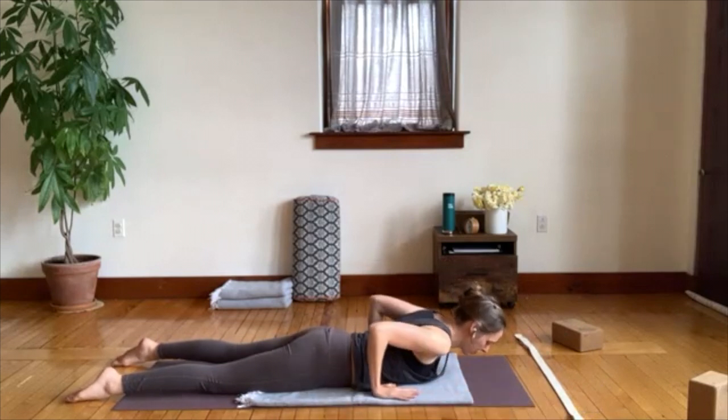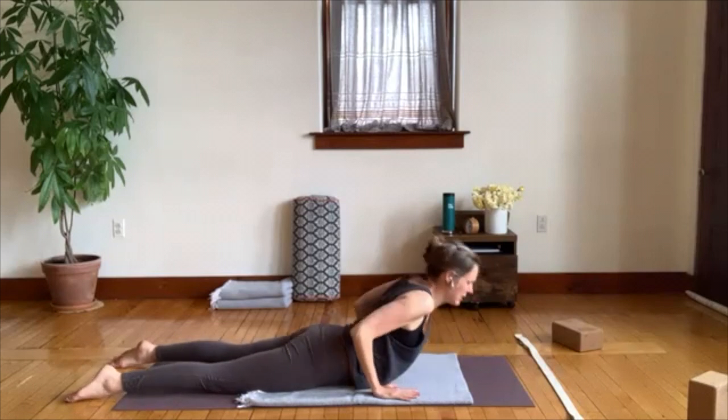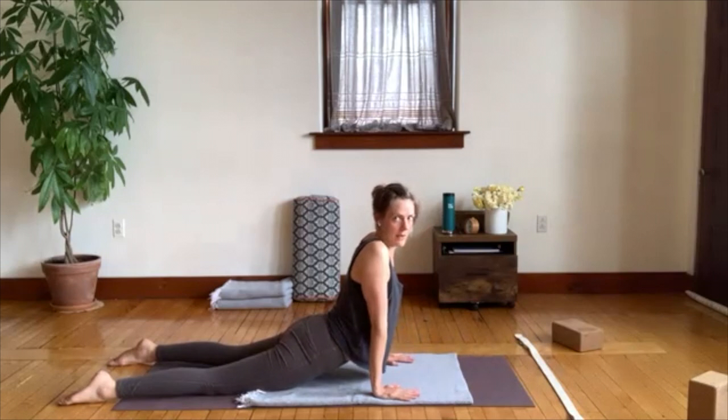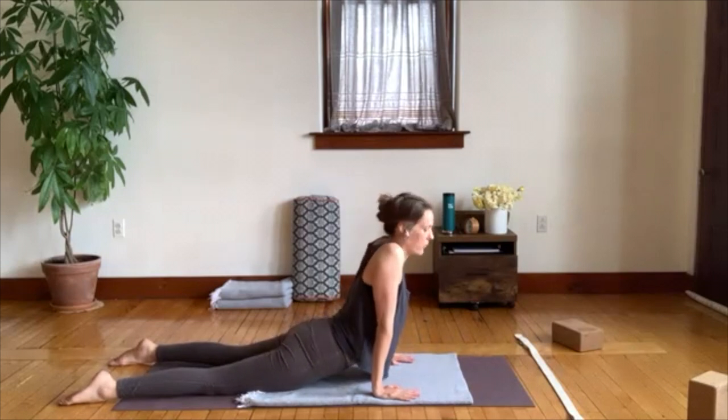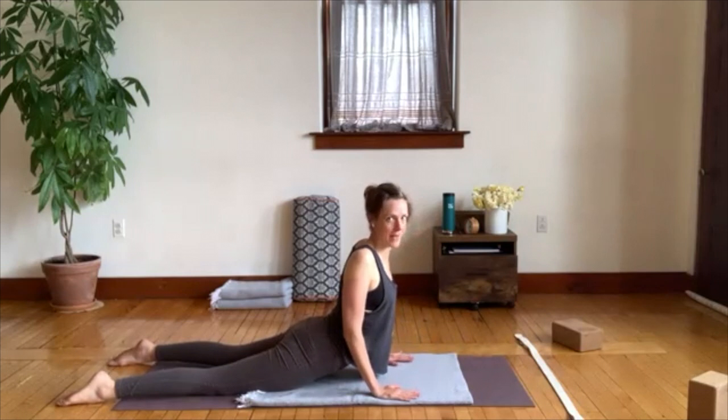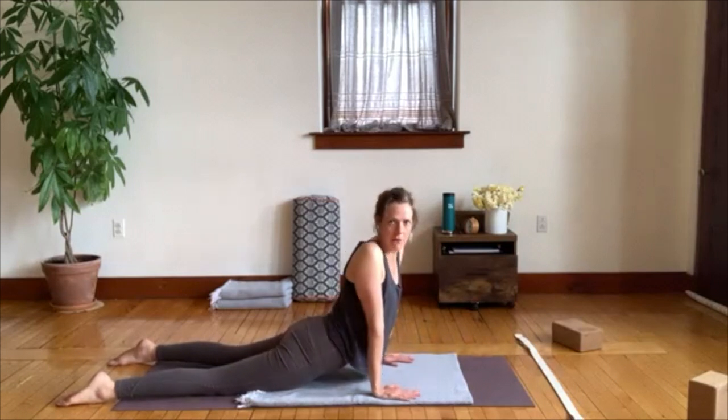Slide your hands below your shoulders, don't flop to the floor, and then press your hands down and come back up to your Cobra Pose. Again, don't lock out the arms straight, don't just hang off the shoulders. It's a rest if you need it, but don't treat this as the same as this one, right? So the elbows bent, shoulders moving back is the shoulder therapeutics. Just hanging off the shoulders is sort of like a rest.